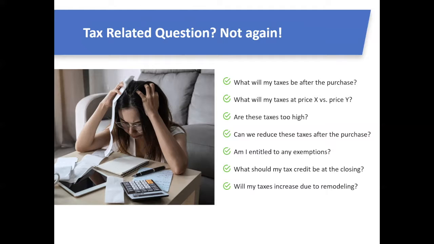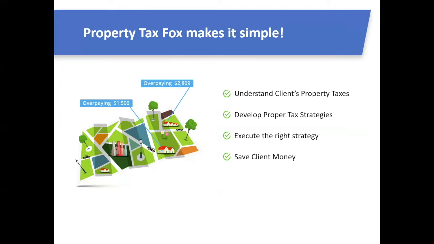In a lot of cases, these are simple questions, but it's difficult for you to answer them regardless of their simplicity because you're not familiar with the subject. It's very difficult for you to estimate what the taxes will be after the purchase or how they will change from price X to price Y. Are they too high? Are they too low? Are they just fine? Is it possible to reduce them even further? What should be the credit at the closing? There are a lot of questions that clients can ask you, which are literally going to cause you a headache at the end of the day. Property Tax Fox makes this simple for the homeowners.